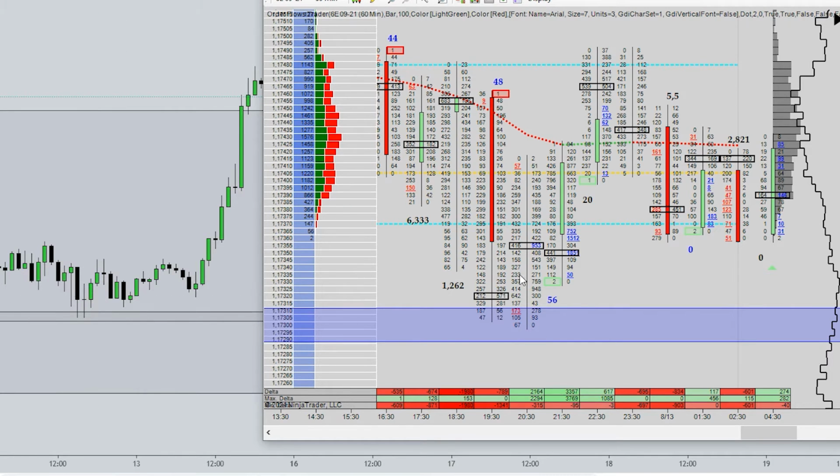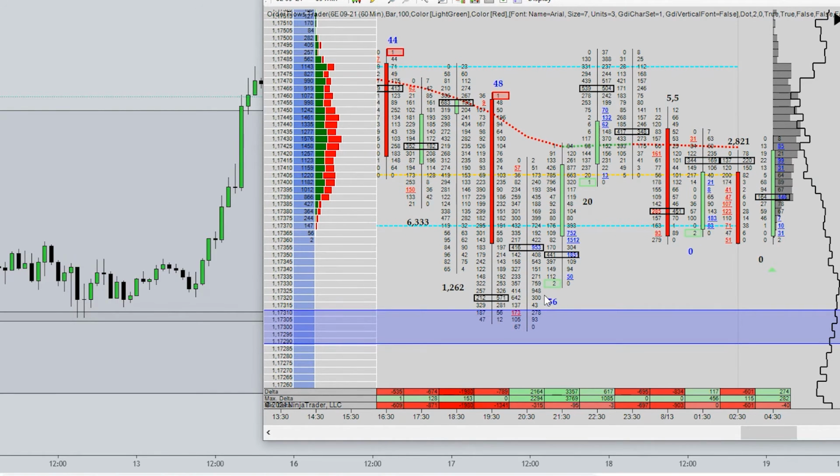What did we get here? We got a single print. You can see the single print. A single print is nothing but the sellers are exhausted. Next we got the blue ratio. Blue ratios are nothing but telling you buyers are defending their position. Third, the close is actually below the closing price. And the final thing which was shouting to tell us that yes, take this trade was this one. See how many buyers are joining. So we got four confluences from the order flow.